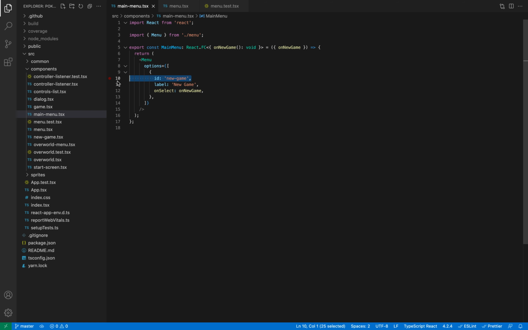So the first thing I want to call out is that I think it was not a good idea to allow a label to be an arbitrary node. In the Pokemon, especially Pokemon Red, the menus are super simple. Text is just text. So with that respect, we can use something like the label as the ID, thus making a separate ID redundant. It's really not serving us. We're sort of having to create an ID for every single option. Not a great API, not fun to use.